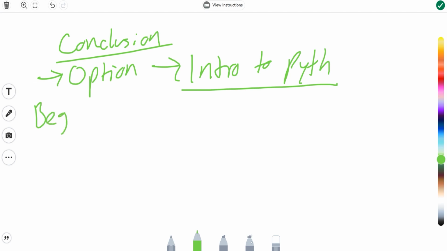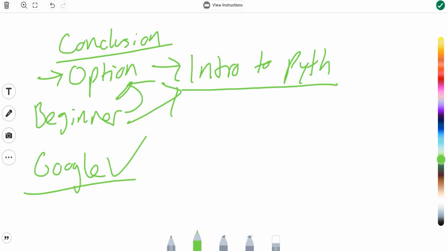So it depends on who you are. If you're like a beginner, it could work. If you're a complete beginner, maybe this is better, but this could also work. Now, if you're interested in this specific thing, I think it's a really good thing, and I think it's offered by Google, so it's definitely credible enough. Check on that one. It's long enough.